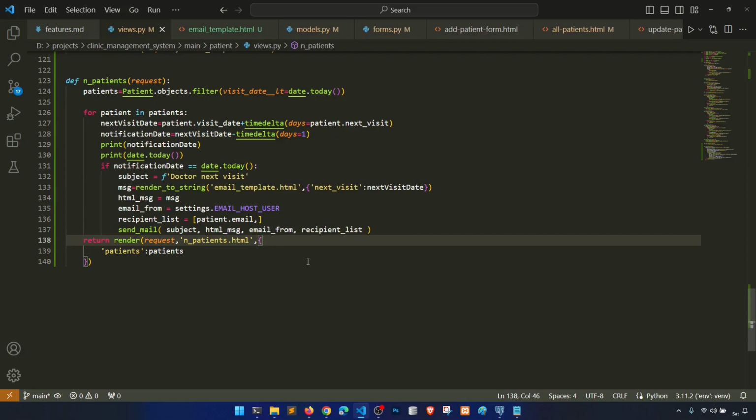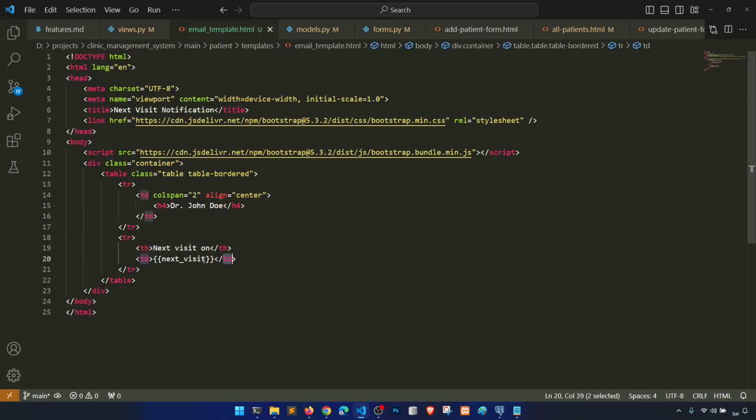And this is our HTML message, and this is subject, and in this template, because we are passing the next visit here, rendering, and then the date filter we will apply here, right? So we will apply the date filter. It will be date, month, and year, right?